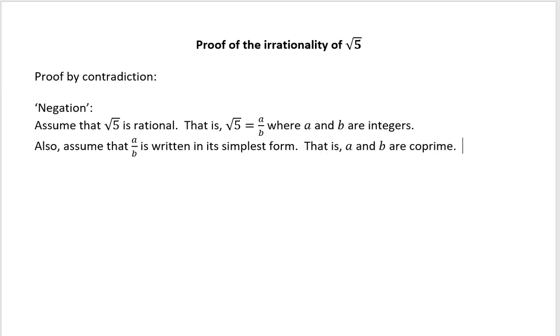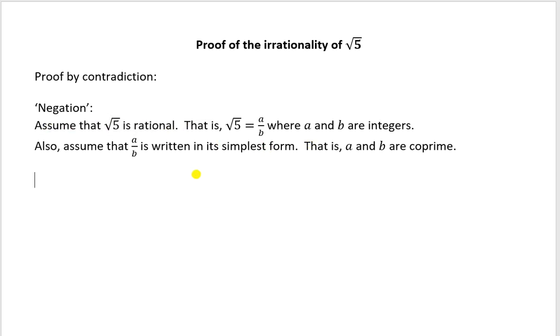That's just a fancy word for they share no common factors, or more technically, no factors in common other than 1. Or you could just say their highest common factor is 1. In other words, the fraction can't be written any more simply. You can't divide down. A and b have nothing in common with each other factor-wise. That turns out to be important because we're going to go on to prove that a and b in fact do share a common factor whenever a over b is equal to root 5. And since they can't simultaneously share a common factor and not, that is going to be how we show that our negation is actually false.